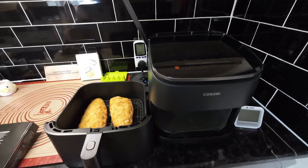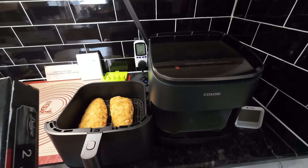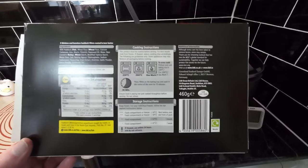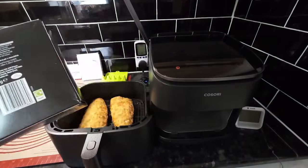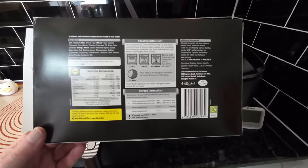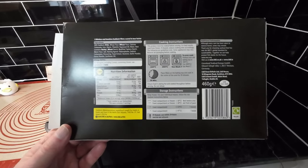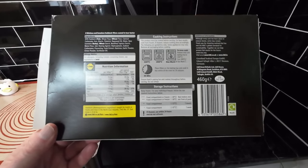Right, now we're about ready to put the fish in. We've started the fries earlier because we like them well done — people might say we've done them too long, but that's how we like them. You can hear that buzzing away in the background. Here are the cooking instructions — it says for a fan oven 200°C, but I think we'll go 180°C for 35 minutes. Actually, I'm going to do 180 for 30 minutes.